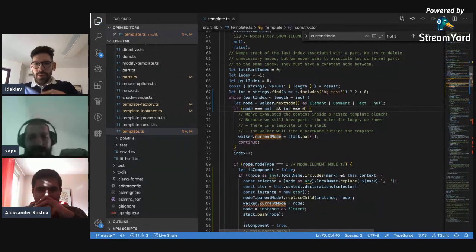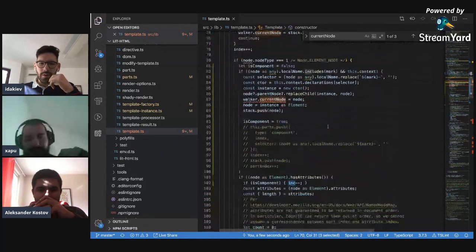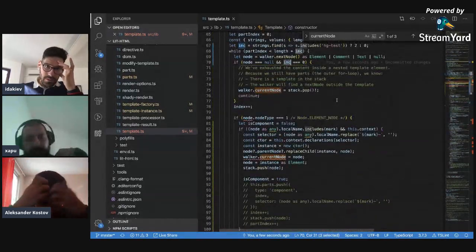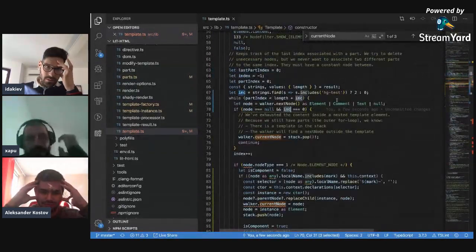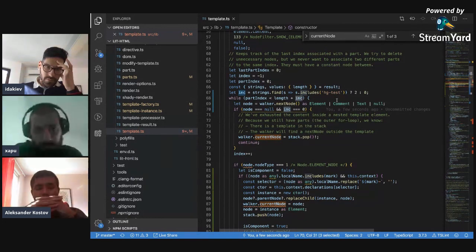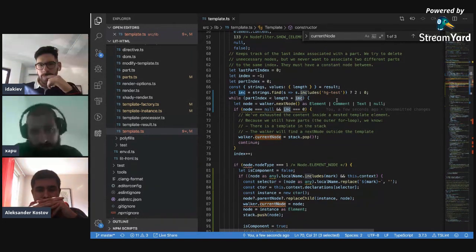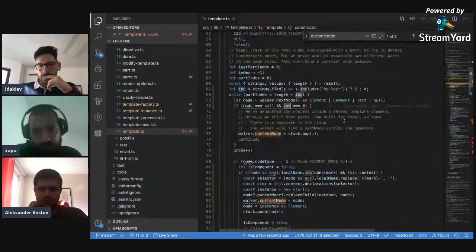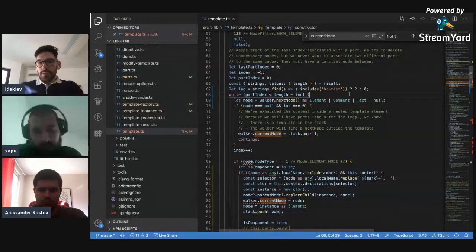Let's add it. Because when are we decrementing it? We are decrementing it only here when it has attributes. So that won't cover the second case. Okay, let's do it like so.